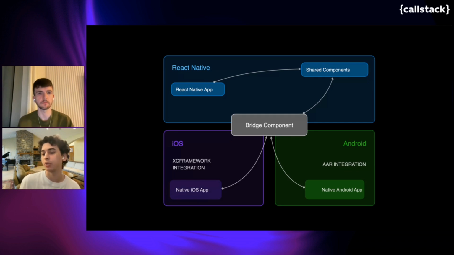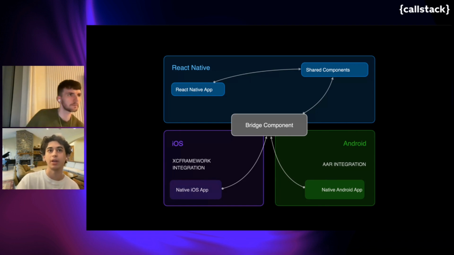So when I have to call a native API, I have to make a call to my native application. Say I want to show a modal that's implemented in my native Android application. What I do from JavaScript is make a call to the bridge component, and then the bridge component is tasked with going to the Android app or the iOS app and calling the right APIs and then showing me the modal that I wanted to show. So the bridge component is tasked with communication. It just glues everything together. It glues my JavaScript code with everything else.